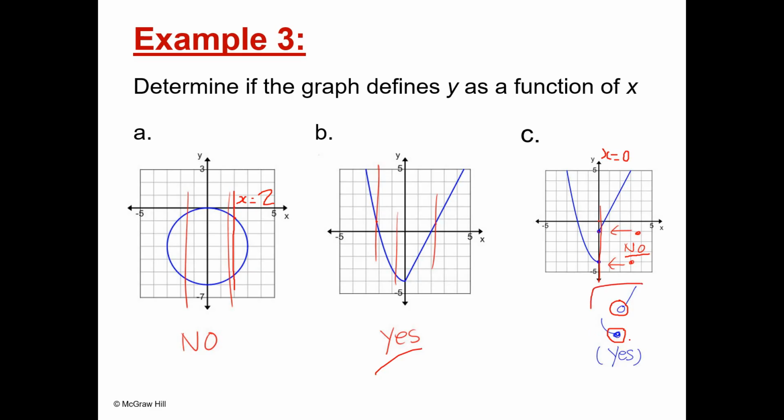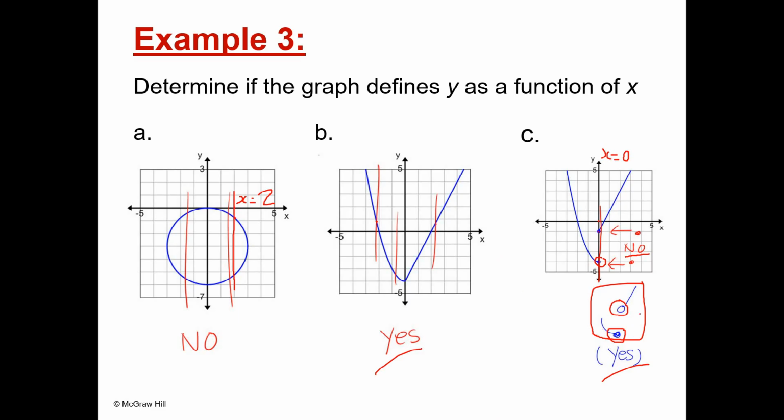However, if you have something like this, suppose this point over here is an empty circle, which means that this point is excluded from the graph. We only have a single one over here, which is this one. This means that this point is included, a full circle. An excluded point and an included point means that we have one single point at this vertical line. Since this one is included and this one is excluded, for a single value of x, we have a single value of y. In this case, yes, this is a function.